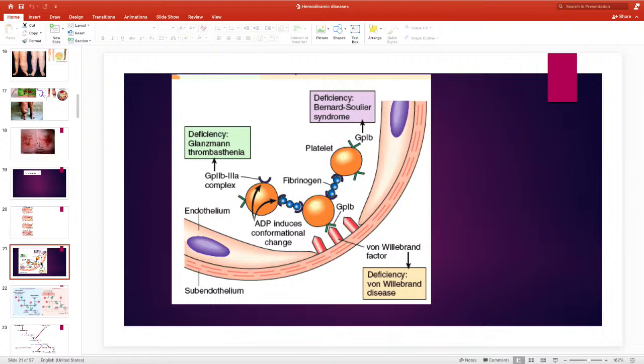If we have a disorder called von Willebrand disorder, which is an autosomal dominant disorder in which we have defective von Willebrand factor, the patient has bleeding tendency, hemorrhages, purpuras, petechiae. But what will be prolonged in this case? How do you differentiate hemophilia from von Willebrand disorder by blood tests only? In von Willebrand disorder, always remember, bleeding time and partial thromboplastin time both will be prolonged. Bleeding time is prolonged because von Willebrand factor is responsible for binding to GP1B, and thrombocytes cannot adhere. And second, this factor stabilizes factor 8, which is in the intrinsic pathway, and this is why partial thromboplastin time will also be prolonged.